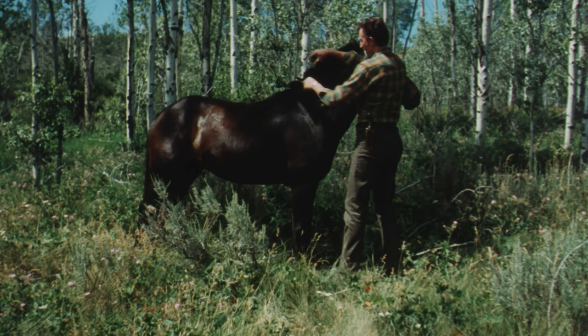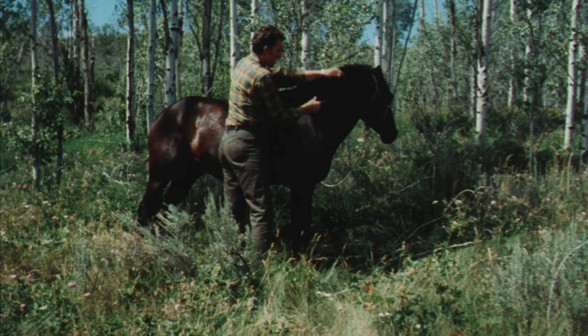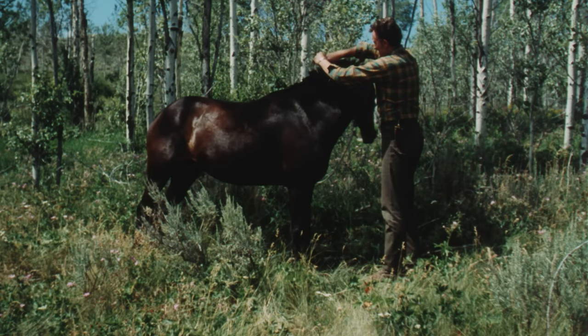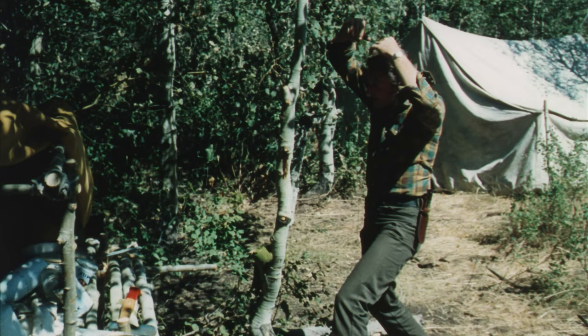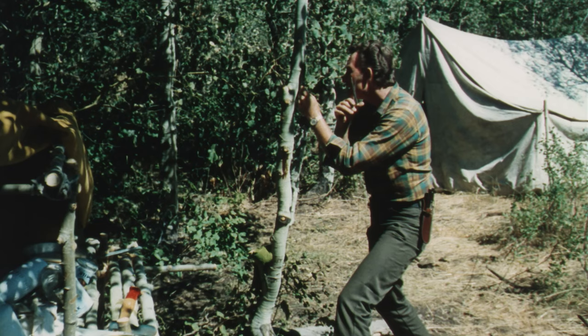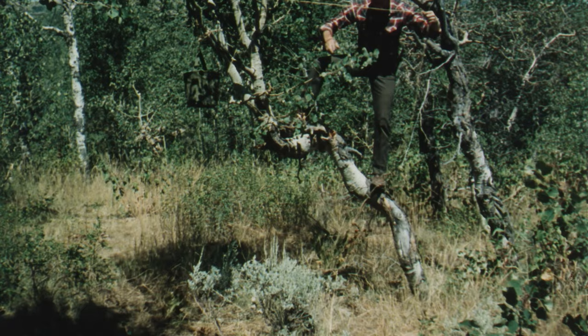There were always plenty of things to do. By the middle of the summer, Job's mane had grown out quite a bit, so I decided to give him a trim and roach his mane. My hair was getting rather long too — I could cut the top and trim the sides a little, but there wasn't much I could do about the back. Just let it grow. It can be pretty cold bathing in a mountain stream or lake.